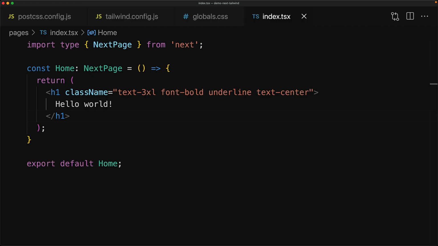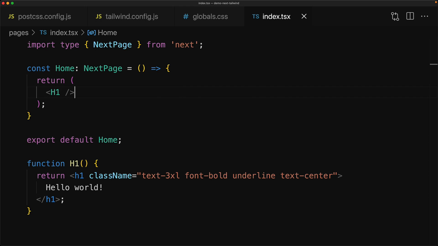Now, one thing that might be bothering you is the use of these CSS class names within our HTML. Well, if you're working with a framework, for example in this case we are working with React, it's quite easy to take this HTML and move it into a component, for example an H1 component, and you can add any props to it that you want. And now this reusable CSS class name set is something that is automatically provided by this H1 component. And I would argue that seeing the class names over here is much more convenient than having to jump to a CSS file separately to see what the styles are for this particular H1.